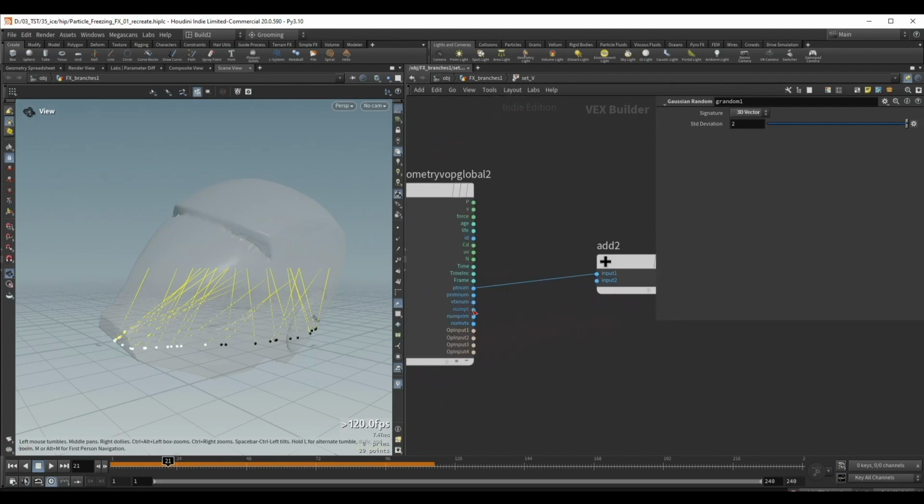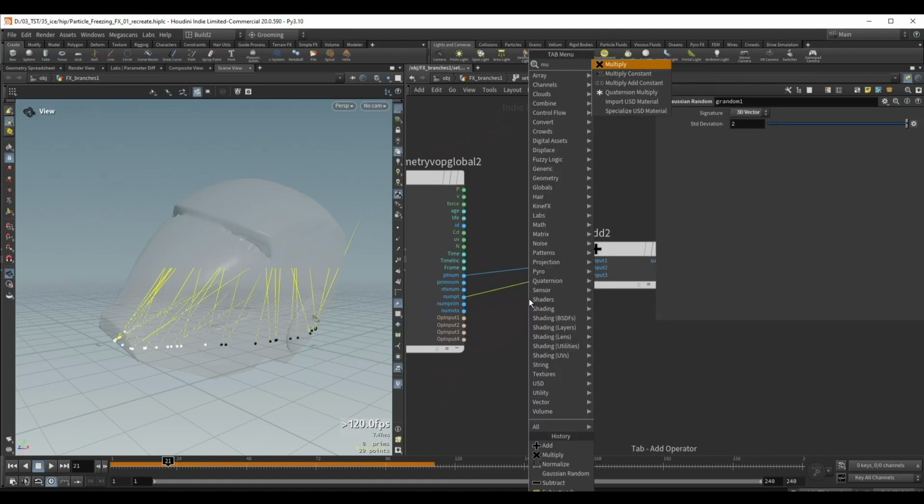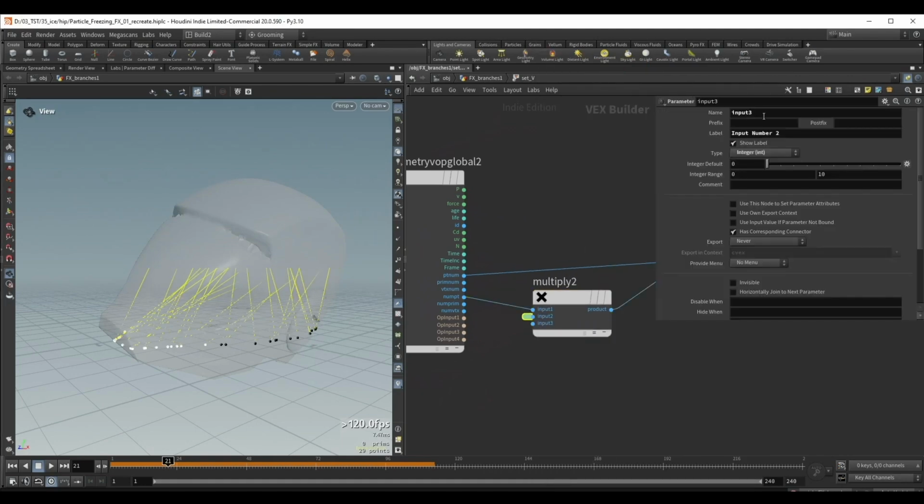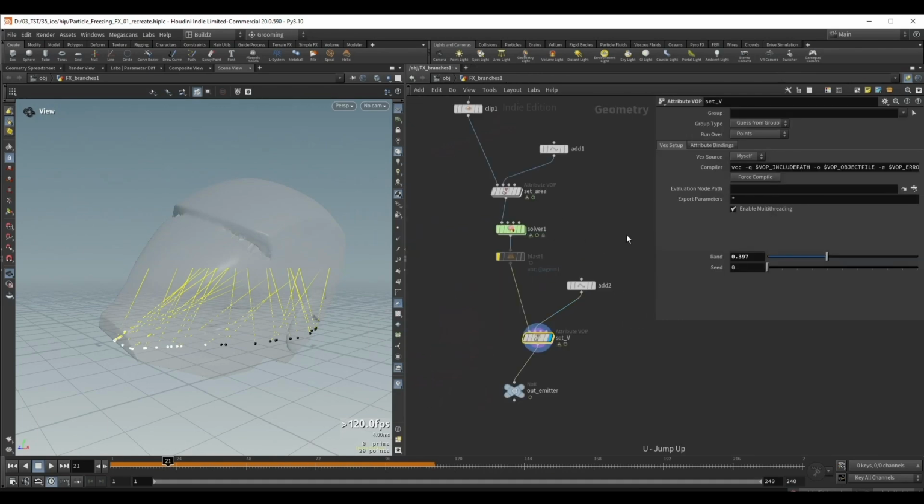So we will grab our numpt, and this will be our second input, and also I want to multiply this value and promote the second input here, and this will be our seed. So let's type here seed, and if I go up, now we can use this seed value to generate random directions each time. So we will experiment with this and see exactly which seed will give us the best results.